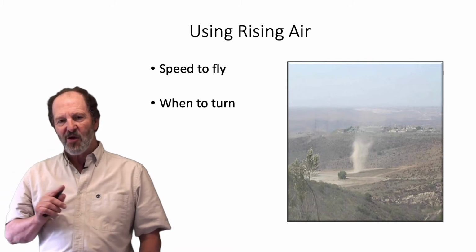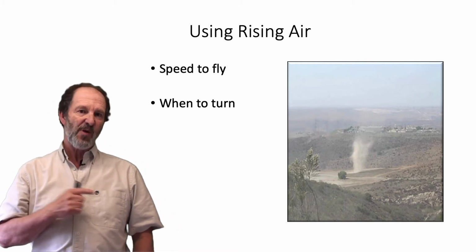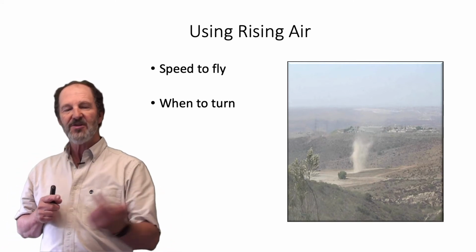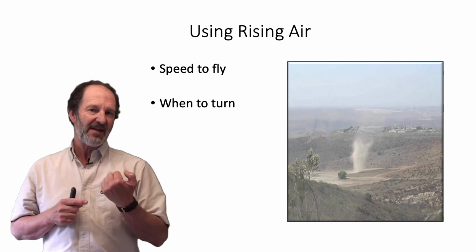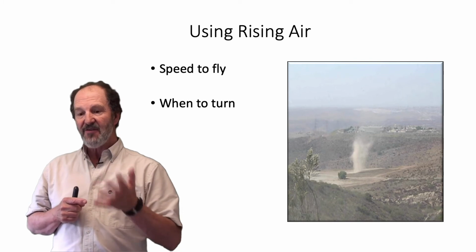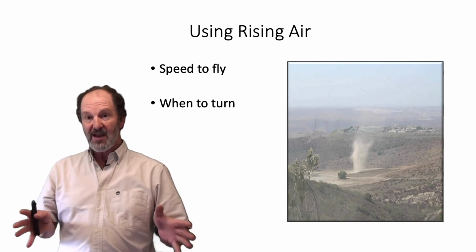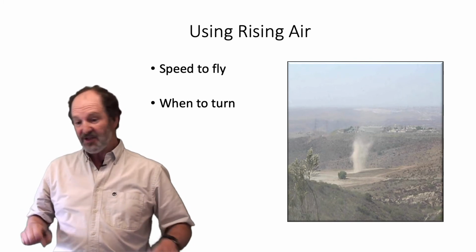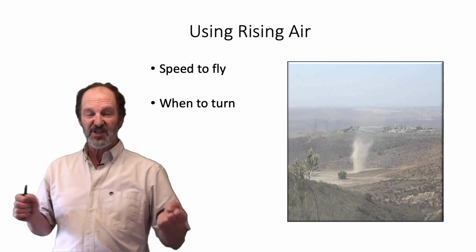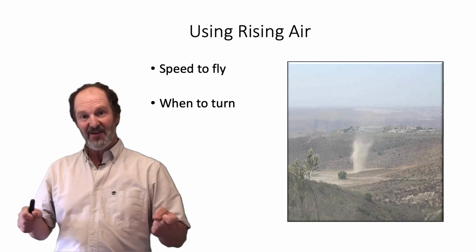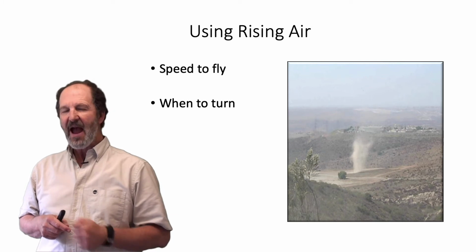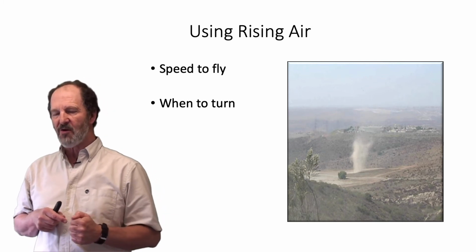It all depends on the strength of the thermal and the turn radius of your glider, but it's a very rough rule of thumb. When you turn, it's going to take you about 3 seconds or so to initiate a reasonable turn. Therefore, if you hit the thermal and you go beep, beep, beep, it starts to rise, I would tend to go for the 3 second rule, which is 1 and 2 and 3. If you're still beeping at that point, start your turn. How hard you turn depends on how strong the thermal is.